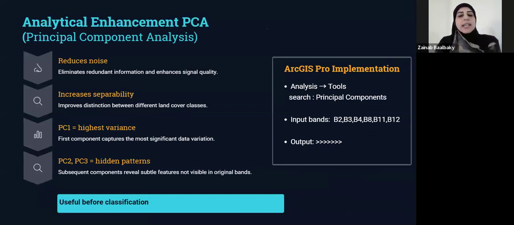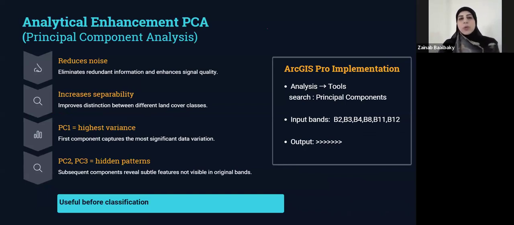PCA is a statistical technique that compresses multiple correlated bands into fewer uncorrelated components. The outcome, PC1, captures the most variance, while PC2 and PC3 reveal subtle or hidden features that may not be visible in the original bands.